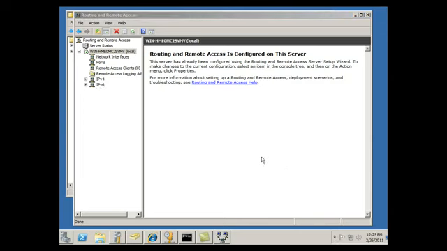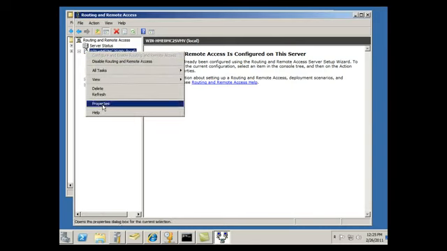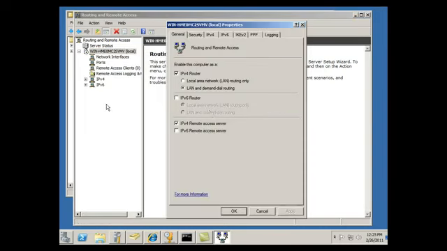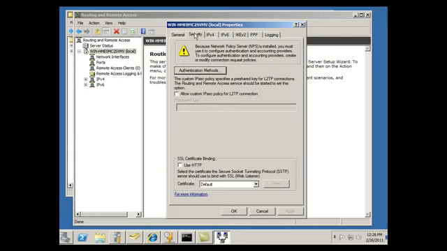Looking at the RAS server, now that it's up, I can right click and look at some of the properties on the server. When I do that, I can see that I've got IP version 4, that it's not just local area network routing, we've got LAN and demand-dial routing, so we're going to be able to do this through dial-up also. And let's see here, we'll go to the security tab. It tells us here at the top, warning sign, we've got to work with the NPS server to configure authentication and accounting providers.